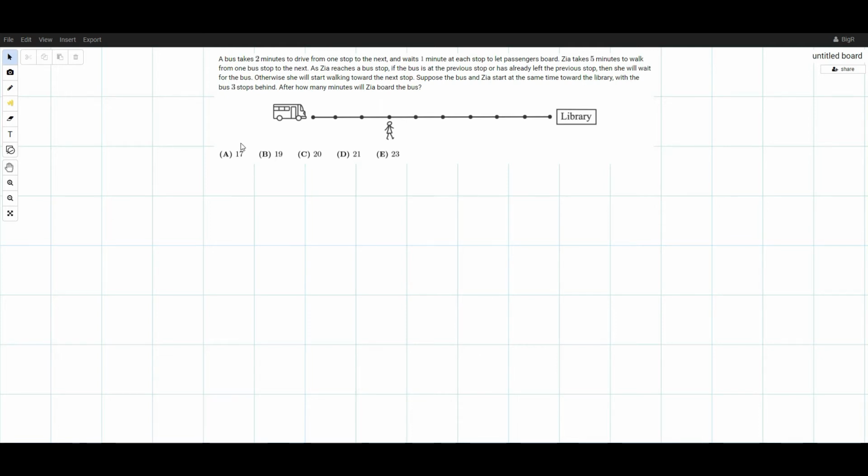Let's get this diagram out so we can observe it. We're currently making the diagram here with time, the bus's location, and then Zia's location.